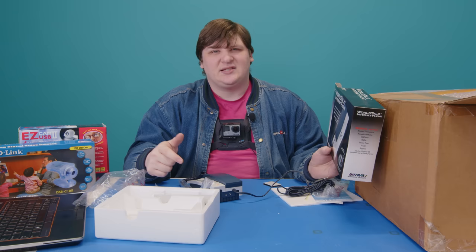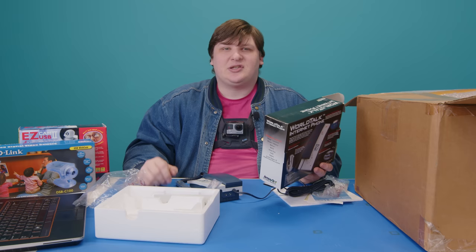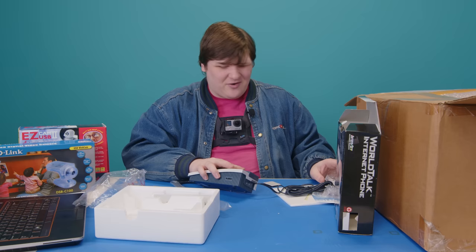It's basically just a loudspeaker and handset you can plug into an ordinary sound card — then you have to solve the rest of the problem yourself. 'Make long-distance calls for free across the internet' — this accomplishes no such task. Their objective was just to get you to buy it, then find out you need additional software and hope you don't return it. Kind of a weird scam. Terrible product, very poorly built.